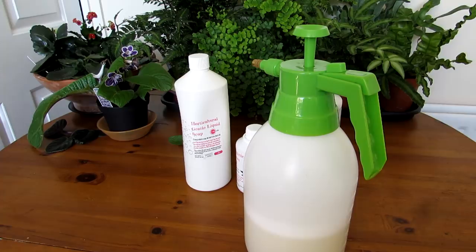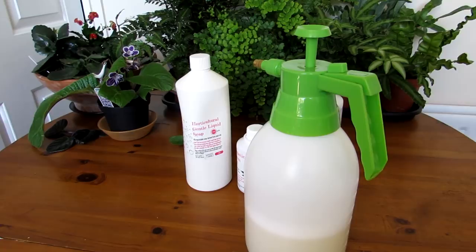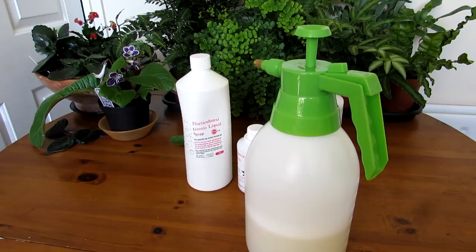Now, it does take time. What happens, you see, it works its way through the plant. It does sort of a little bit systemically, but it works in a different way to normal systemics, in the sense that you spray the plants, and the sucking bugs actually eat the leaves, and then it affects them. Some of them will die from it, but a lot of the time, especially as the bugs are quite resistant to a lot of insecticides, it affects their reproductive system. It sounds awful, but over time it actually stops them from reproducing. And this is a great method because it only affects sucking insects that chew on your plants.